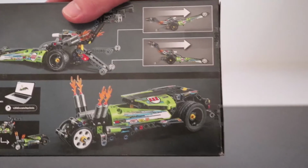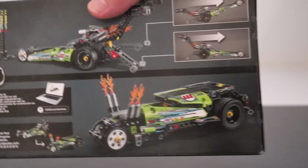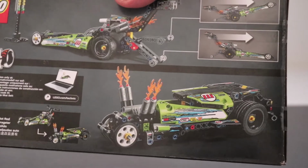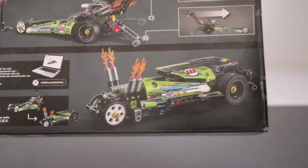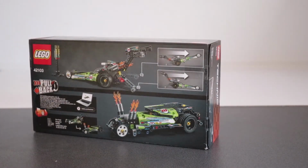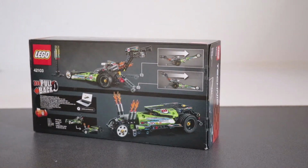It mostly covers the design gap. The alternate build can absolutely hide the gap, so you have no gap here, and that's why this alternate build looks absolutely great. It's very well designed as well. And now, finally, let's open the box.